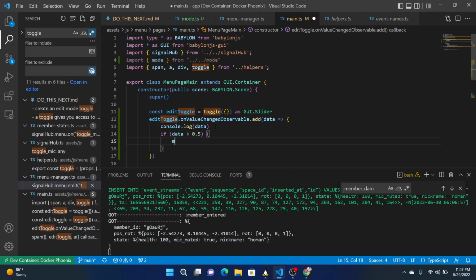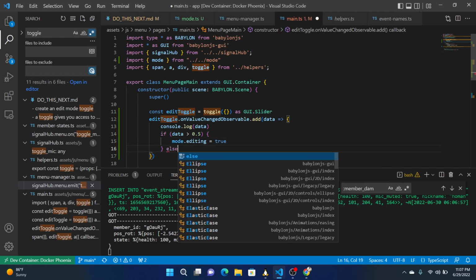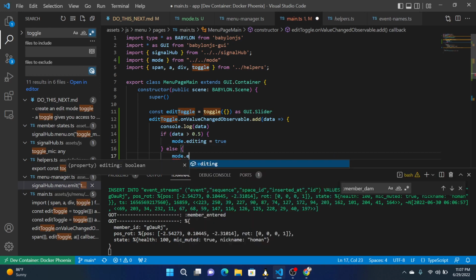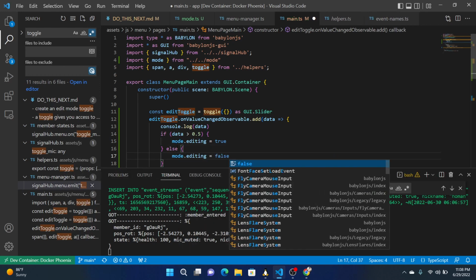We'll say that the mode editing equals true. Else, mode editing equals false.